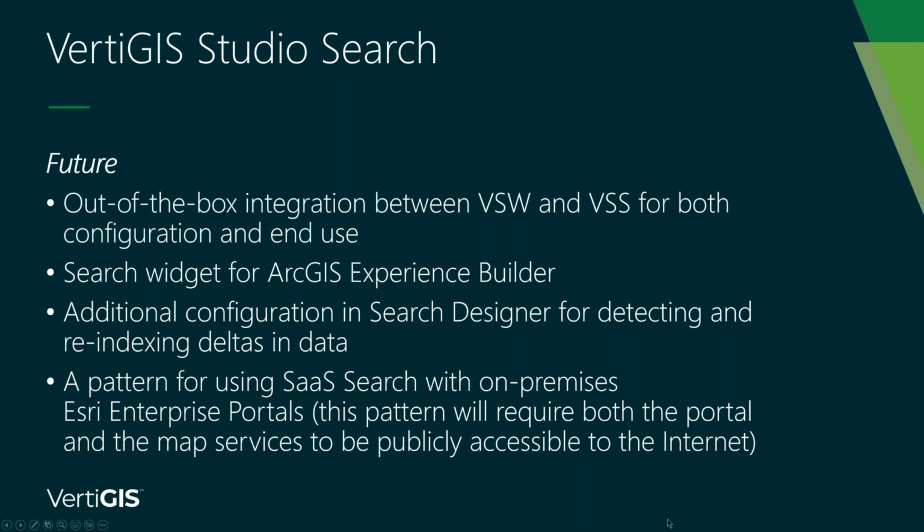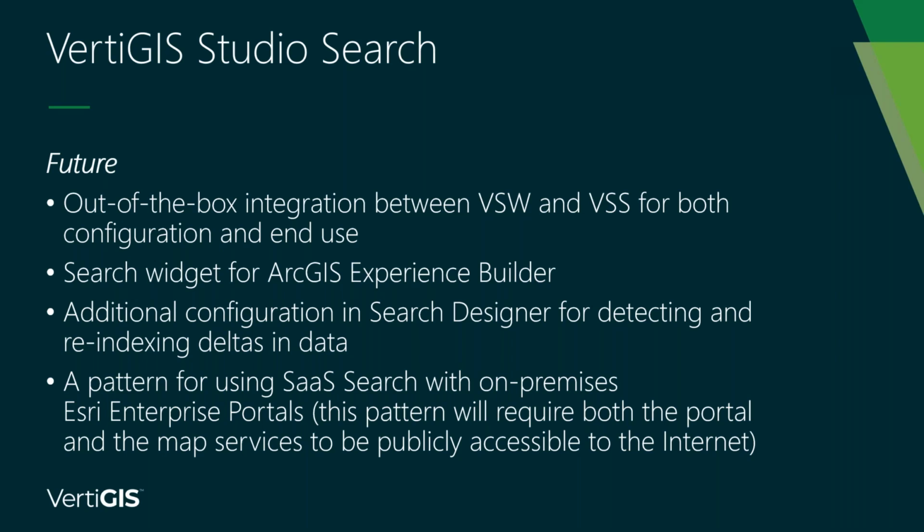There will be a search widget for ArcGIS Experience Builder, which I touched on briefly, and additional configuration in Search Designer for detecting and reindexing deltas. That was always part of our promise to you when we released VertiGIS Studio Search, and it is prime time. You will have delta indexing strategies. You don't always want to reindex all of your data. All the plumbing is in place for this, but there's still a little bit more work to do.